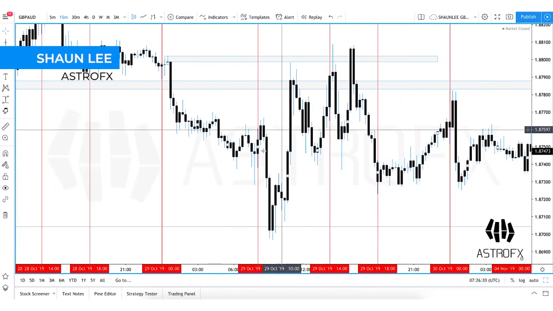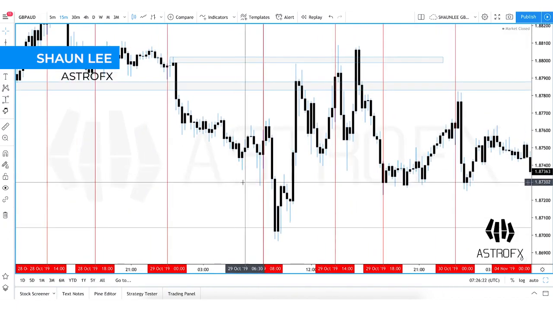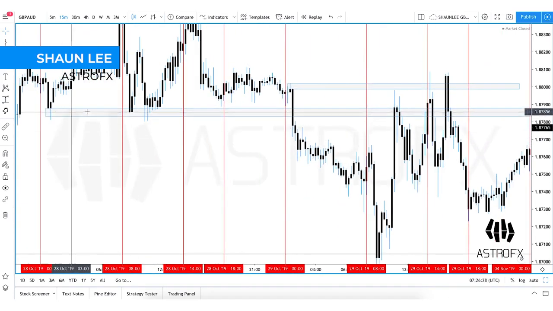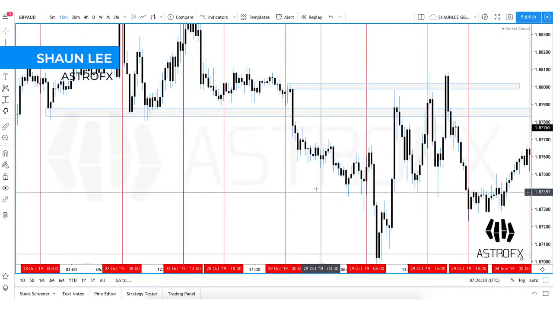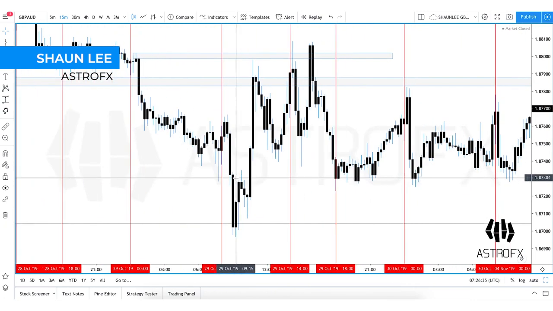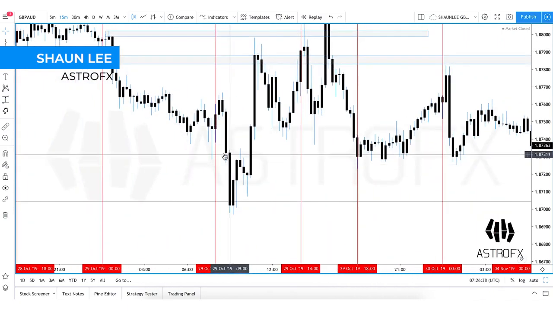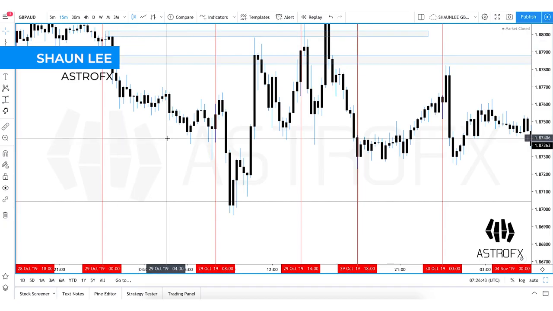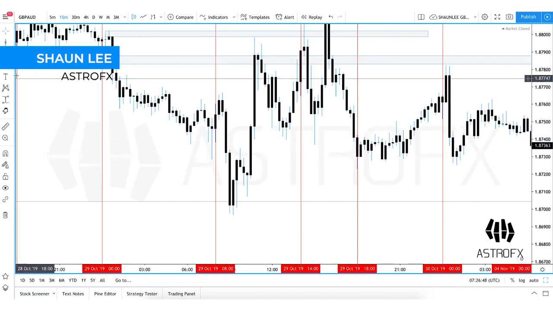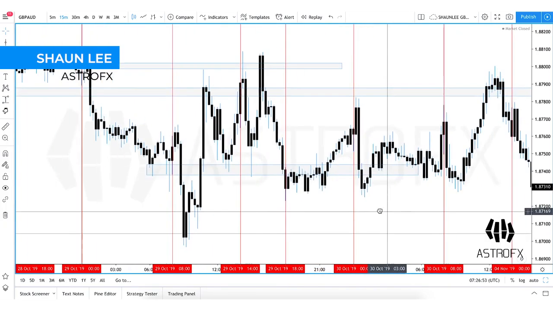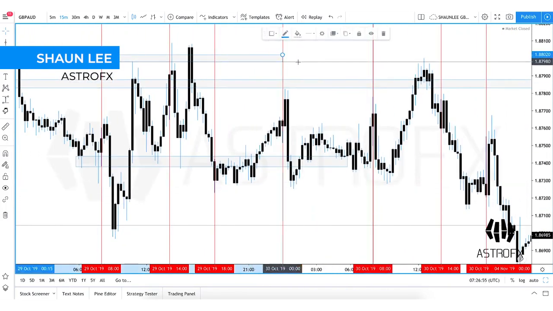But let's have a look at the dynamics behind what's actually going on here. So Asia prints a high, and then it breaks down and melts through the previous Asia and London lows. Market structure has now changed. Sink, sink, sink. 1, 2, there's the lows right there. But because, again, that's the low of Asia, the high of Asia has been marked on. But because, again, the wick here, sorry, is quite long, I can just take an average of that and then just bring that across right there. Bring this across as well.